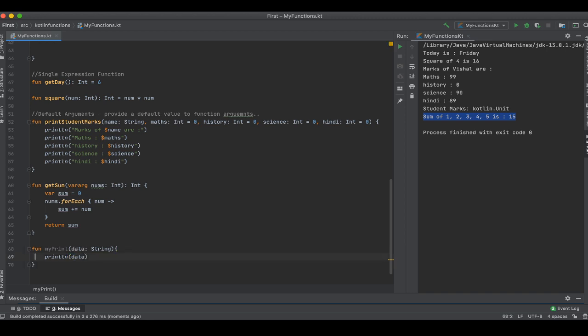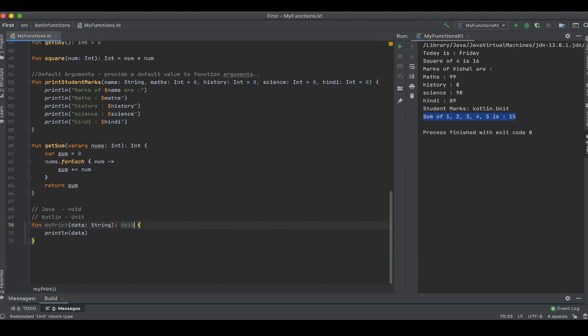Okay, so this is not returning anything and there's no return type required. So in Java you had a void return type, and in Kotlin you have Unit. So Unit is basically a class. Here you can choose to define explicitly that this function is returning a Unit type, and you don't really have to have a return statement.